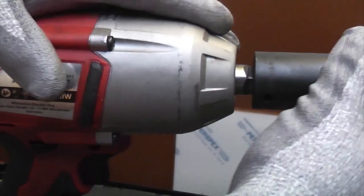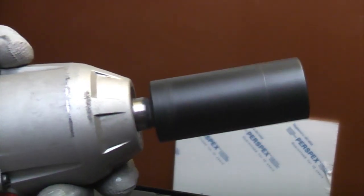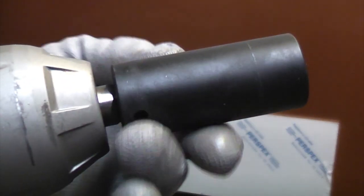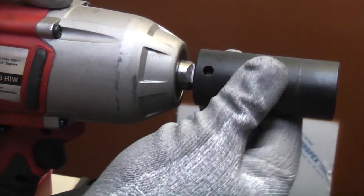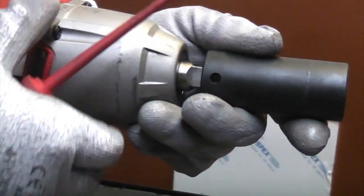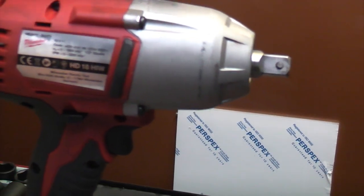And once that's on there, you're not going to get it off easily. There's no way that's going to fall off. So once it's on, you're ready then. You've got a powerful machine in your hands that you can use to undo or tighten any nuts. But the downside of it being so difficult to get the socket off is that you need a tool to get it off again. So I normally just put a screwdriver in there, and then you can pull it straight off. Now, it's hard to show you exactly what this machine can do because it's so powerful.